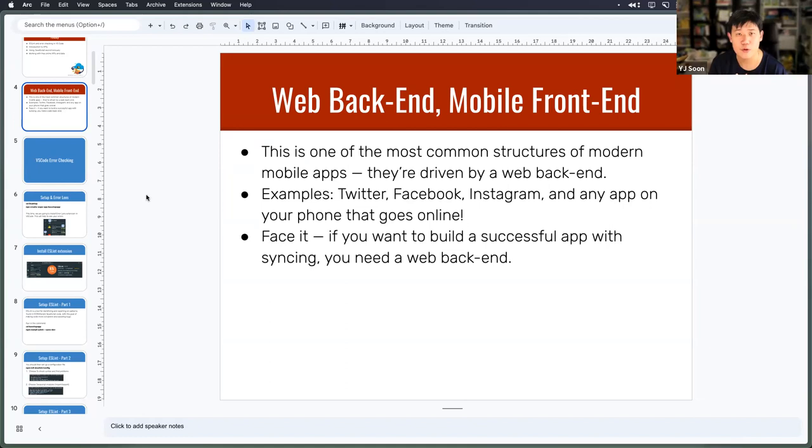pick your fights. So if you're going to focus on making a very nice front end, and you say there's going to be syncing, sure, just say there's going to be syncing, just say it's not implemented. You can say we will implement this in a future version or whatever, but that's part of it, we're just doing a proof of concept here. Nobody is expecting you to come up with a fully fledged, fully completed product.